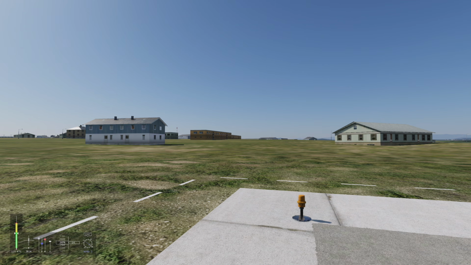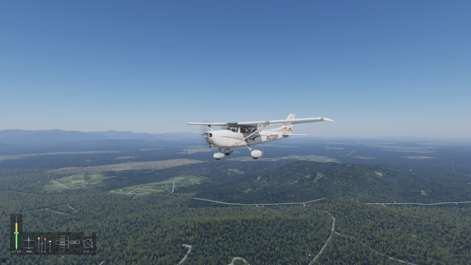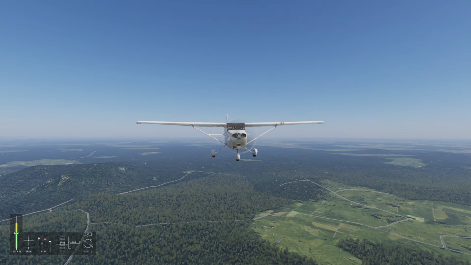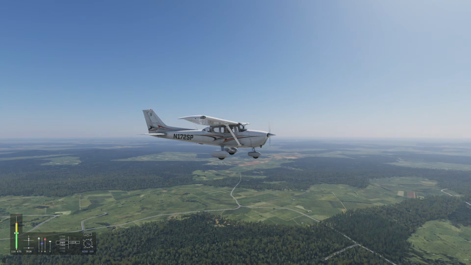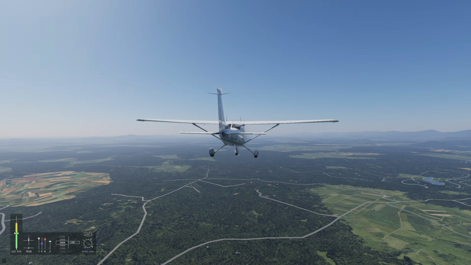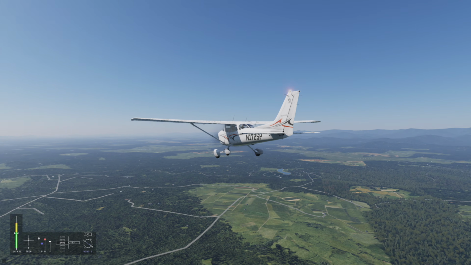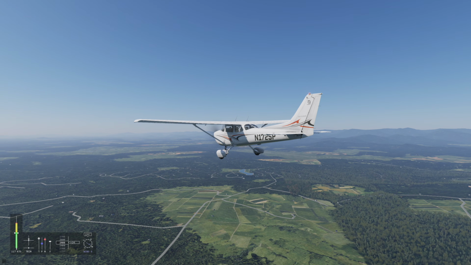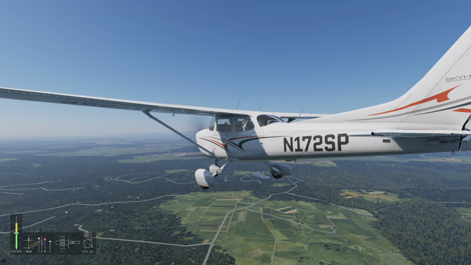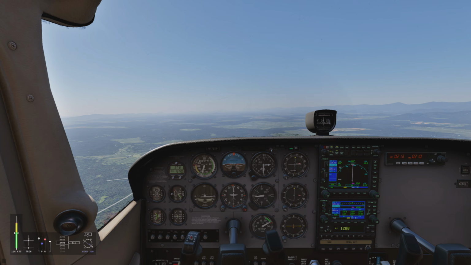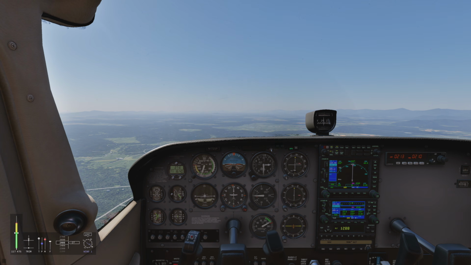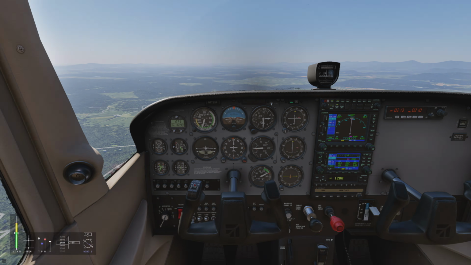So my plane is somewhere out there deep away. So here we are. Give you a nice little 360 view. This is a great plane as a default add-on. I have no complaints, especially with the enhanced flight model. The airplane looks great, and with the enhanced flight model, it flies pretty much like the real thing. I do have a few hours in the Cessna 172, and so this thing feels like the real thing to me. So inside the cockpit, you can look down.